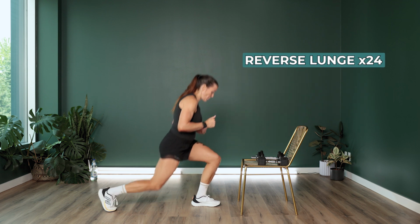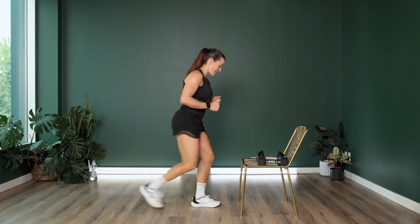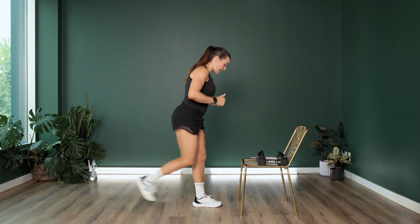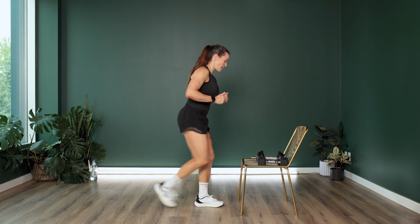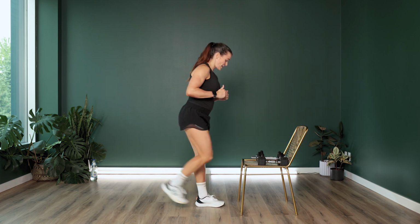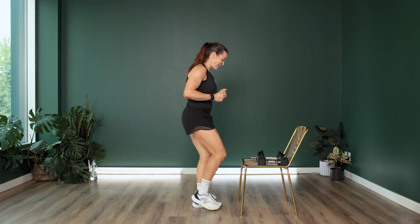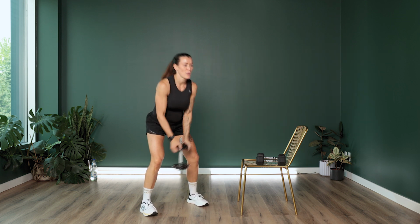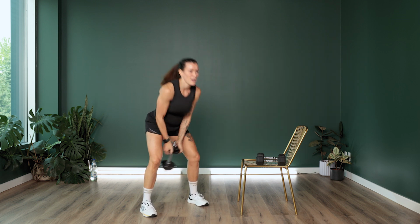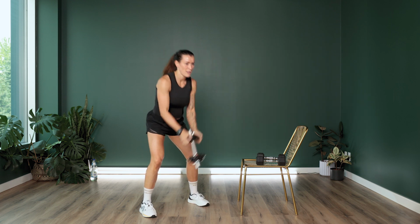Okay? 24 reverse lunges. 1, 2, 3, 4, 5, 6, 7, 8, 9, 10, 11, 12, 13, 14, 15, 16, 17, 18, 19, 20, 21, 22, 23, 24. Okay, right into our swings. Let's go. 12. And 1, 2, 3, 4, 5, 6, 7, 8, 9, 10, 11, 12.